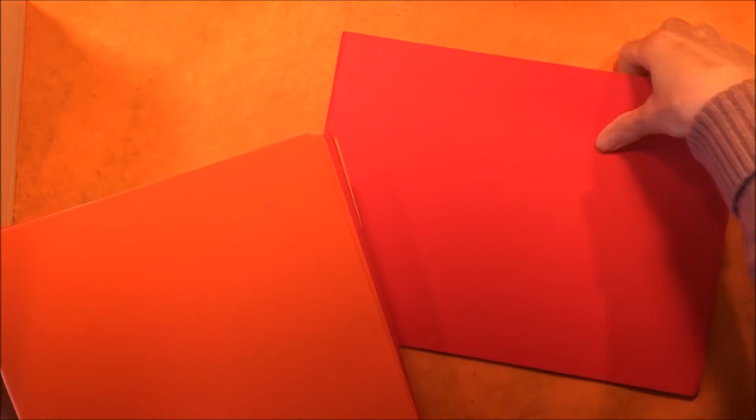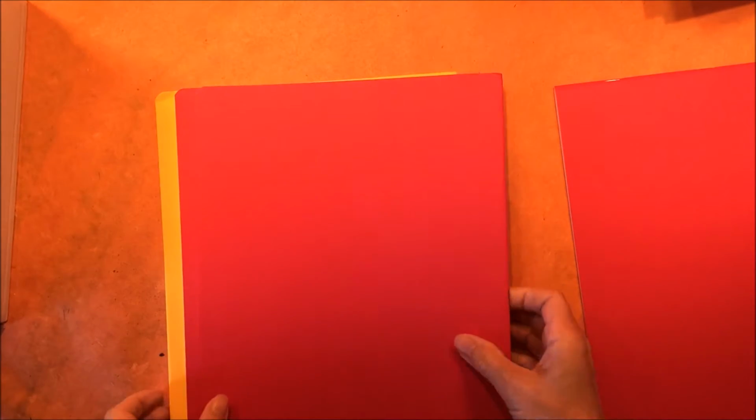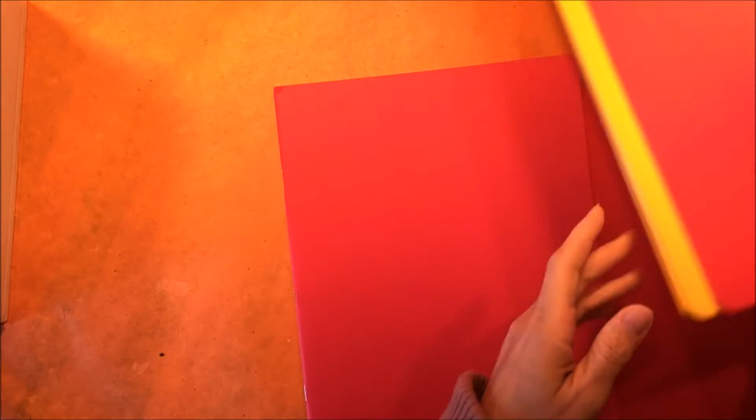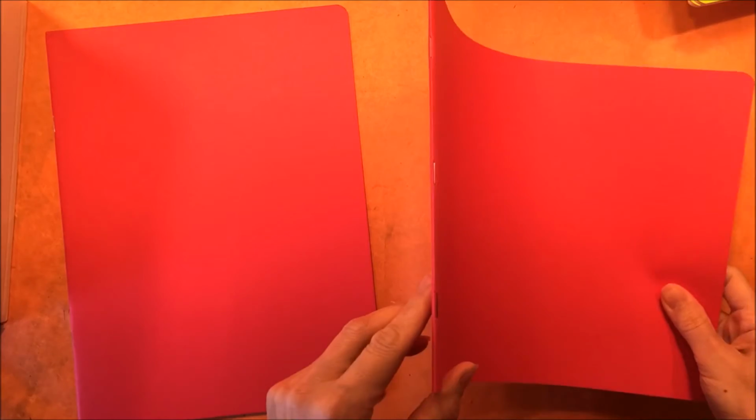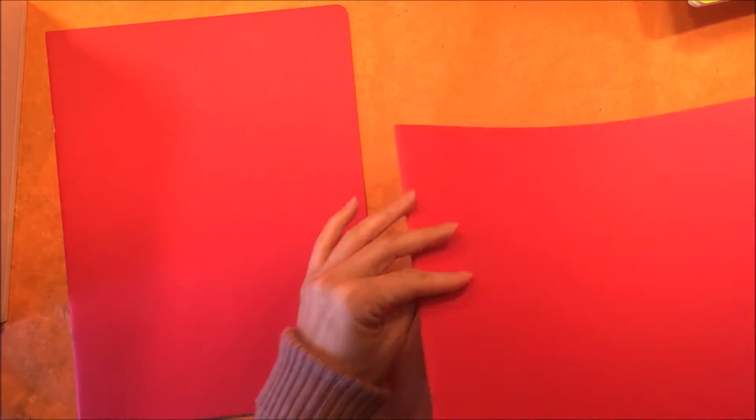And here are some of the larger ones, and they also come in these beautiful colors, red, orange, yellow, green, and blue, I think. There might be a purple, but I haven't ever picked up a purple one. And they're also just stapled. And they're sturdy, they're well made. The paper on the interior is heavier than print paper. It's, I think, about the weight of drawing paper, maybe 70 pounds. And these ones just have blank pages inside.